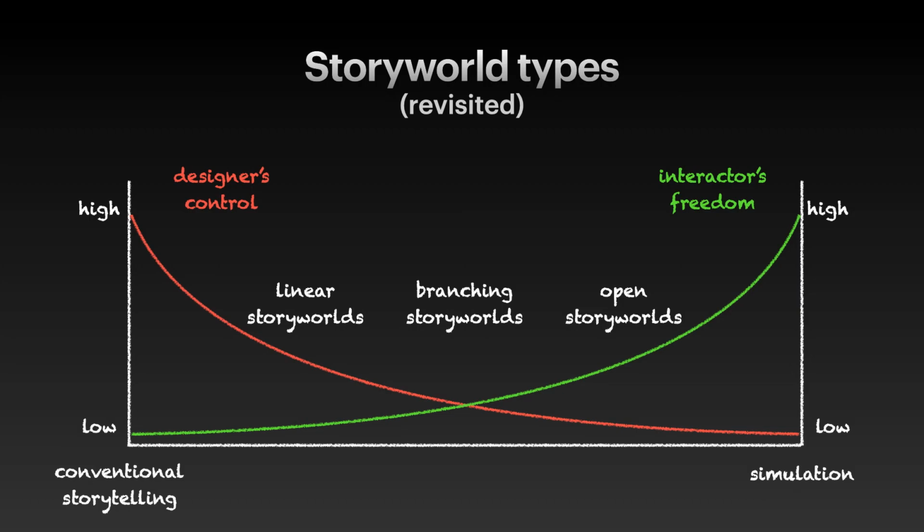Selecting the story world type is an important decision that the designer has to make. But then the designer has to start to create the story world that they want to offer to the interactor. How does the actual design then work? What belongs to the life of a designer? In the last video of this fourth set, we'll review how the design process works. See you there.